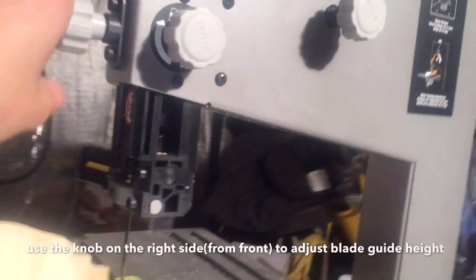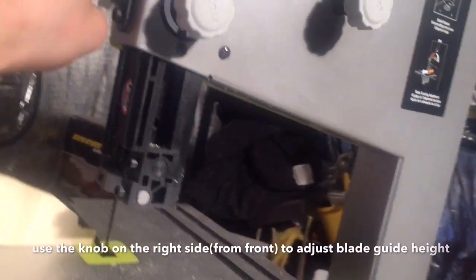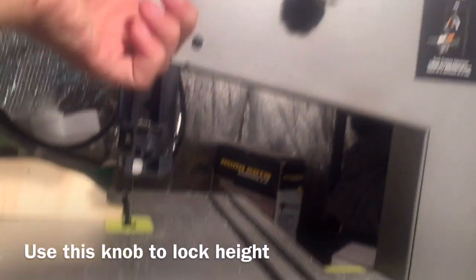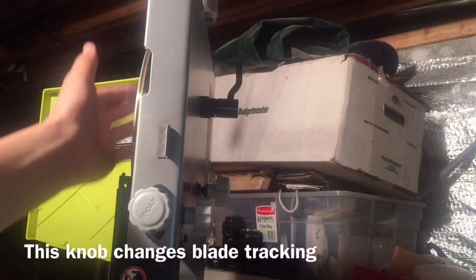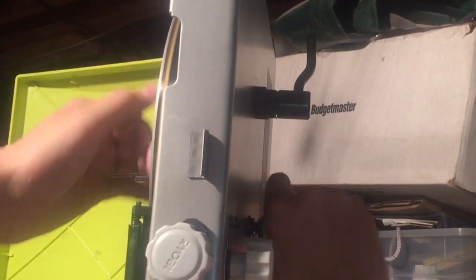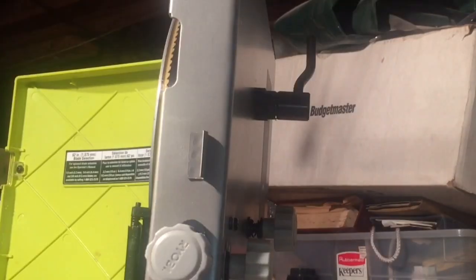You have your blade guide adjustment knob, and to lock it, you twist this to the right. My blade is tracking right in the middle of the wheel, but if I twist this and start spinning it, you can see it's starting to go to the back of the wheel. You don't want that to fall off. Anyway, that's what this lever's for.